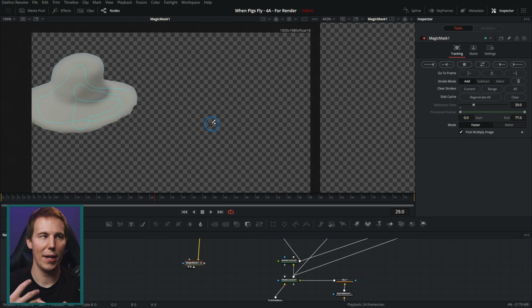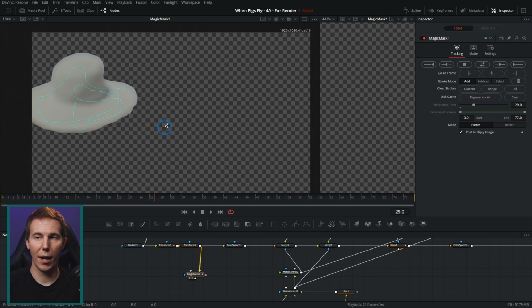But I've gotten in the habit of anytime that I make something like this, I just take a couple minutes and I render it out to an image sequence. Because one, Magic Mask can sometimes tweak out and mess with your mat if it's just using that Magic Mask. Two, sometimes if you change your resolution or your timeline settings, or if you change to or away from proxies, that can mess up your Magic Mask and it will reset it. Not to mention that Magic Mask has to think every frame unless you have it cached, in which case you might as well just render it out to a sequence anyway.